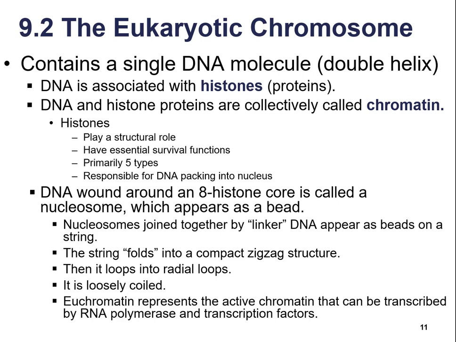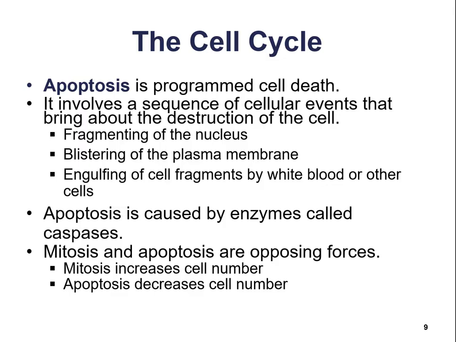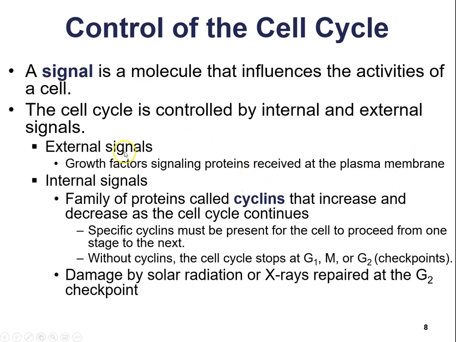A family of proteins that controls the cell cycle, right? An internal signal, we said, was called cyclins, okay? In terms of external signals, examples are growth factors. Those are things in the extracellular environment that indicate that conditions are favorable for that cell to divide. So again, if there's a limitation in the amount of resources or nutrients available outside the cell, it would not make sense for the cell to divide, right? Because then those cells wouldn't survive. So these are all things that the cell needs to consider before undergoing cell division.